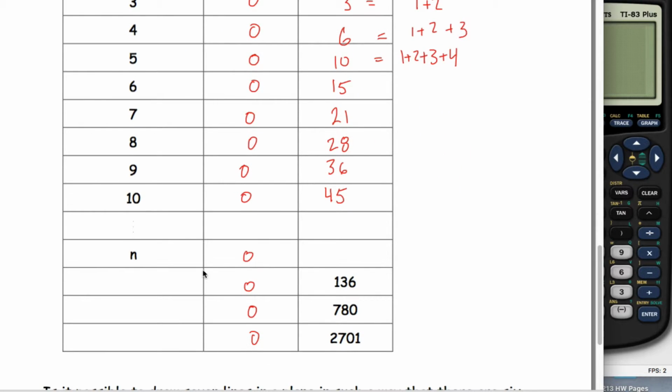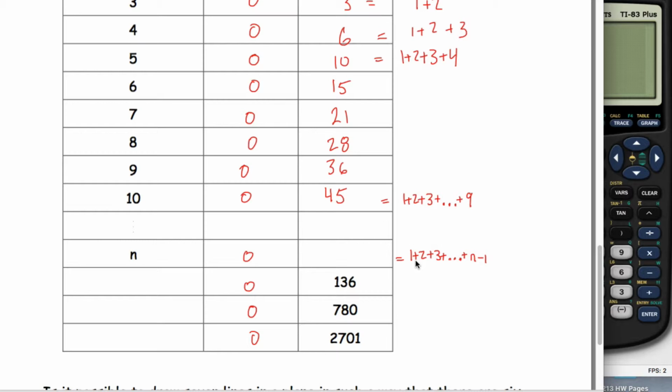Really what's going on here is in the n case, I have however many I had in the n minus 1 case, plus n minus 1 more. So if you think about this 45 right here, it's really 1 plus 2 plus 3 all the way up to 9. I didn't want to list them all out, but that's where this 45 came from. So what about n? Well, n would just be 1 plus 2 plus 3 all the way up to n minus 1. Right? Up here in the 10 case, I stopped at 9. So in the n case, I would stop at n minus 1.